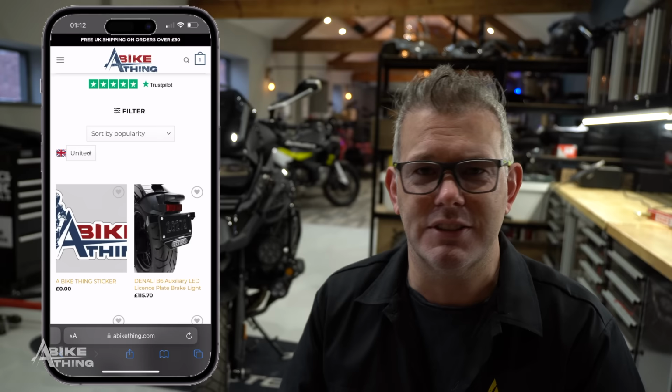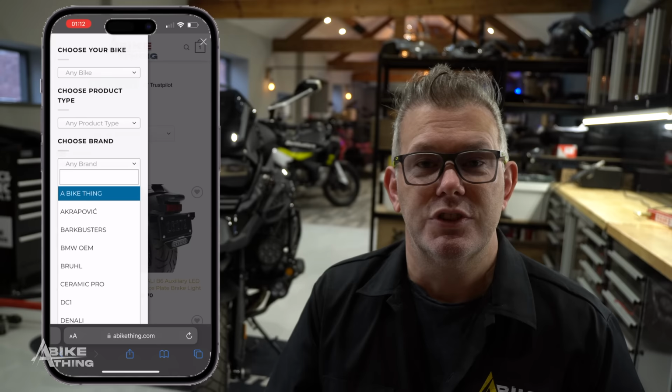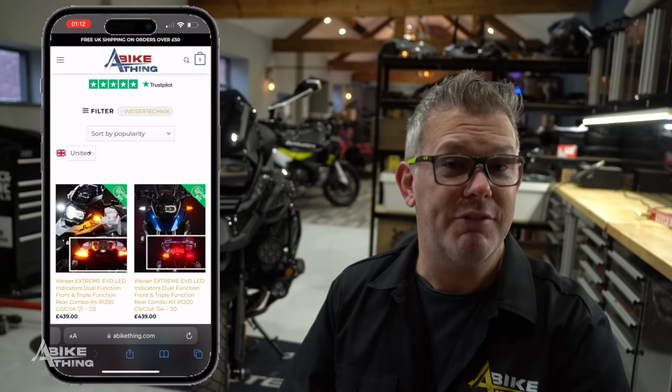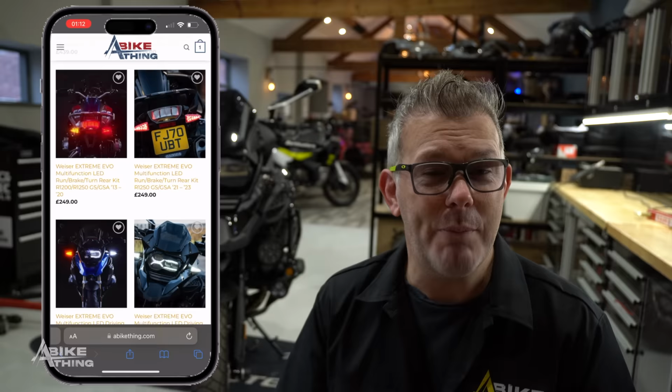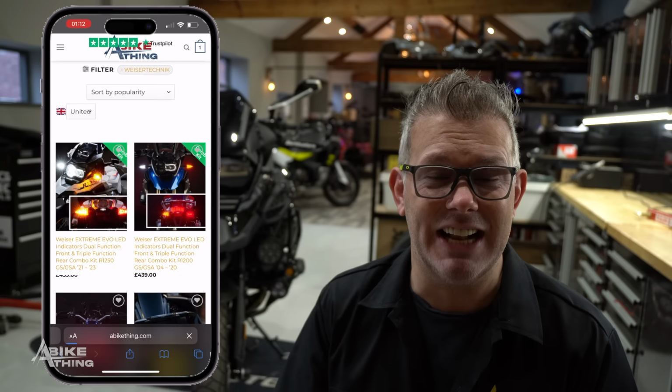So to get the end bit out of the way, let's do the end bit now, and then I'll talk you through this product. We've got them on the website now. We have them in stock here. So we've got the front turn signals here for your bike, and we have the rear turn signals here for your bike. And then if you want to save some money, we do a combination pack where you have front and rear, and you can save quite a bit of money actually. So it's worth taking a look on the website at the Weiser Technic brand.